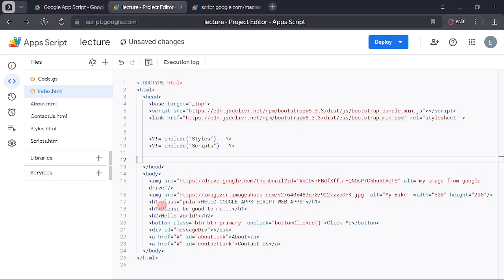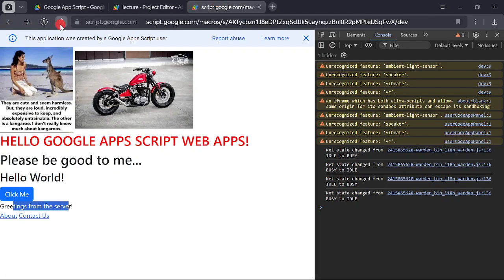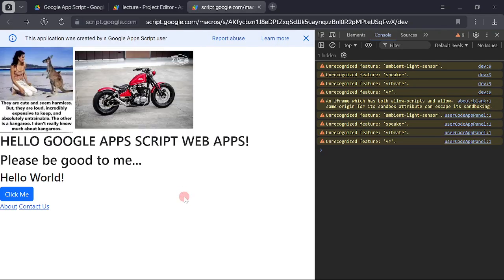Okay, let us say I'm going to include Verde. Save, then refresh. Oops, there's a problem.